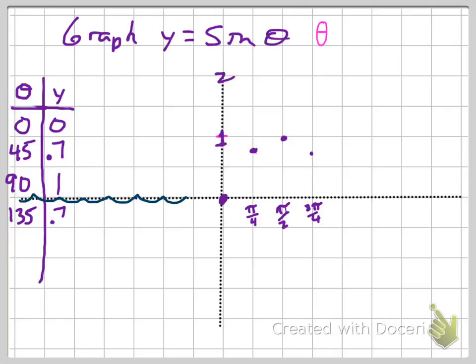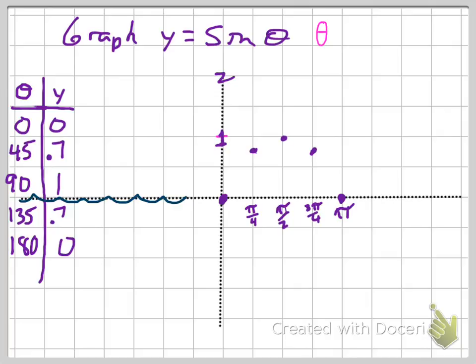And then I go to 180, and the sine is 0. So look at our dolphin. He has gone out of the water and reached a maximum point, and now he is diving back into the water at 180 degrees. Okay, now at that point, does he go back out of the water? Is that what dolphins do? No, he's going to dive. He doesn't bounce off the water.